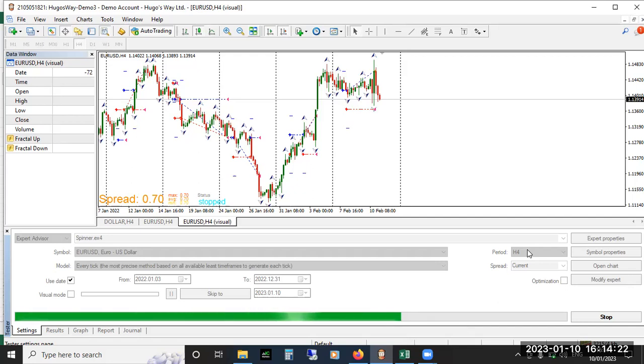If you're backtesting, of course, you understand that the lower the time frame you're backtesting, the larger the data you need to be able to work effectively when it is downloading data. So I just like to use H4, it makes it easier to backtest. Just from my own personal experience, that is.